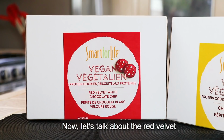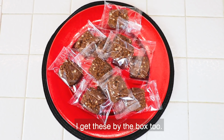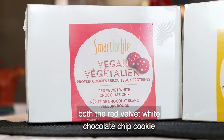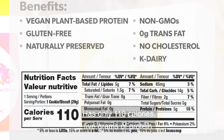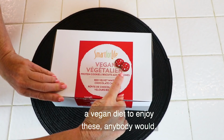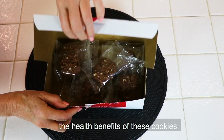Oh, let's talk about the red velvet white chocolate chip cookie. I get these by the box too. It comes with 12 cookies in the box. Both the red velvet white chocolate chip cookie and the chocolate chip cookie have only 110 calories, 5 grams of protein, 3 grams of fiber, and you don't have to be following a vegan diet to enjoy these. Anybody would, and anybody would enjoy the health benefits of these cookies.